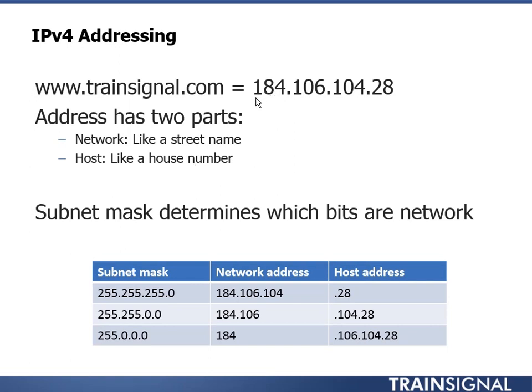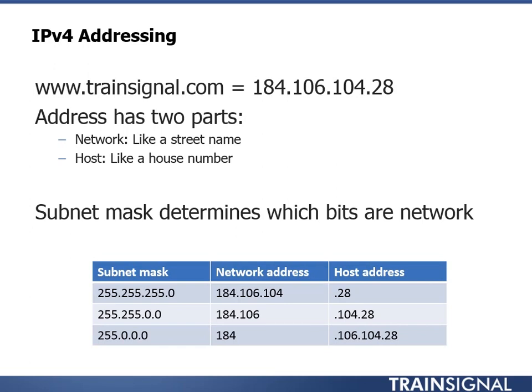So you might imagine that these first 3 octets would be the street name, the network name, and it would take you to a specific network somewhere in the world. And then there could be up to 255 hosts attached to that network. The particular web server that we're looking for has an address of .28. So as the routers are sending your packets forward to the destination, they just need to look at the network number. Once that last router finds the LAN that you've sent your packet across the world to find, it just needs to look up the host number, which would be .28.